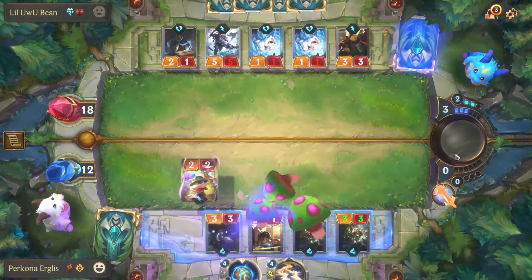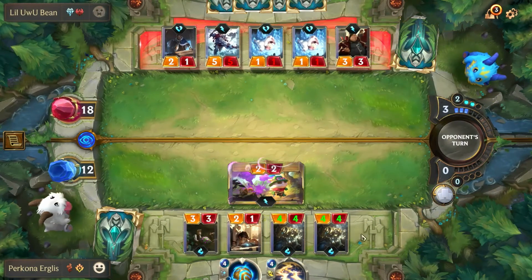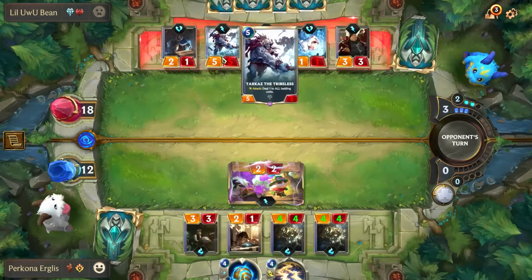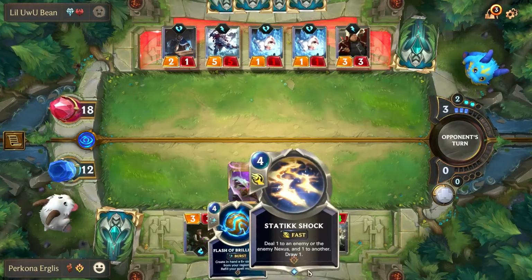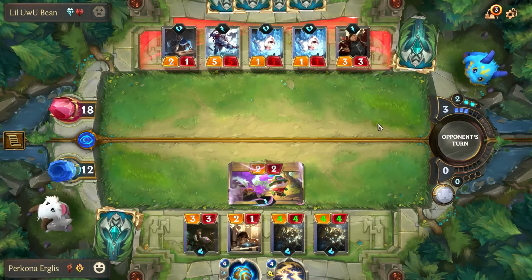And we're just going to attack with Teemo here and then save all these other units to be chump blockers. The Assembly Bots right now are going to block really well into Tarkaz's Tribalists, and I've got more spells to buff them up, potentially save them as well. So we're in a pretty good spot here.